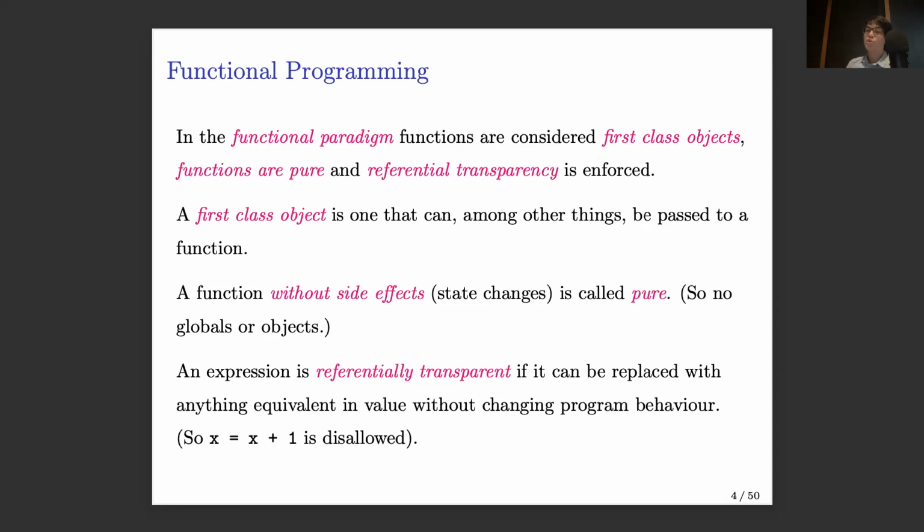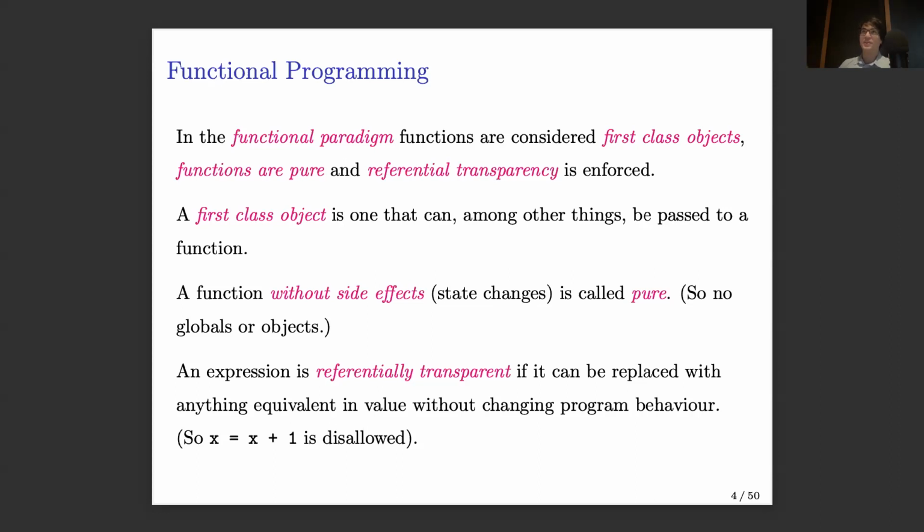Finally, this notion of referential transparency is enforced. What does it mean to be referentially transparent? This essentially boils down to the statement, equal means equal. There's no distinction between equality and assignment in functional languages. If you say x is equal to 2, x is 2. And what does this mean? This means that any expression can be substituted by any other expression that's equivalent to it without affecting the program. Now that may seem like something that we enforce as well in Python, but that's certainly not true.